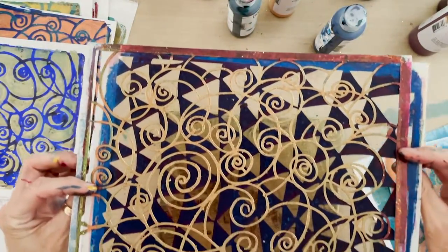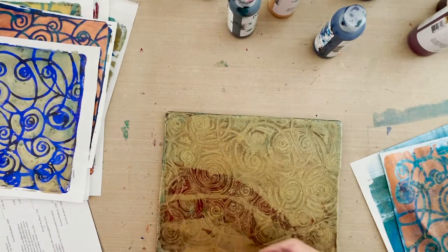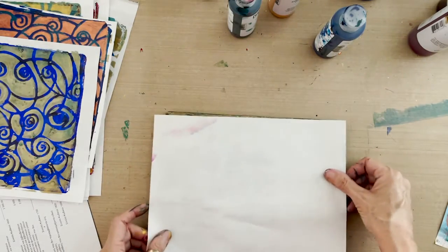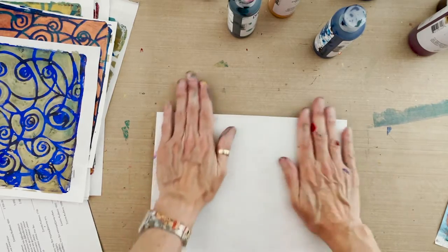So layering those two leads to some beautiful prints, and we'll just grab that on this cleanup sheet, and we've made extra cleanup sheets as well.